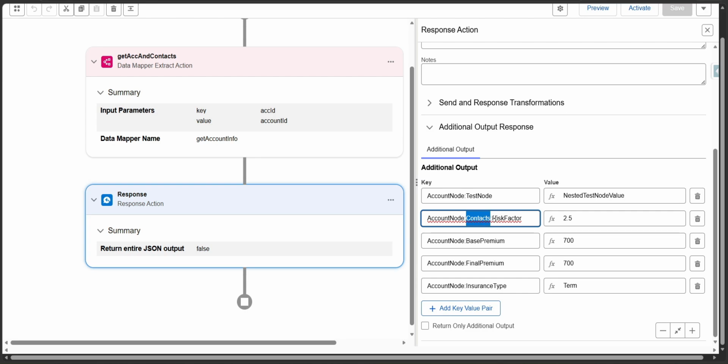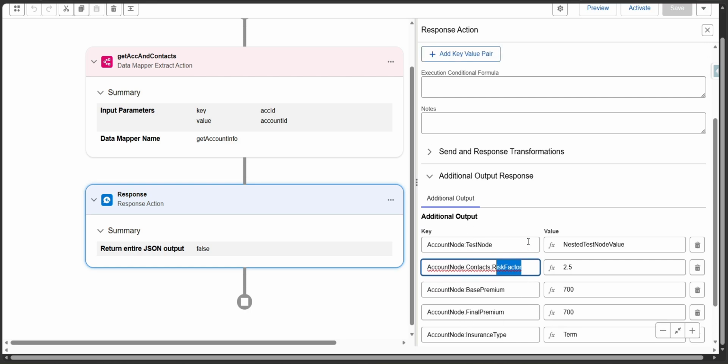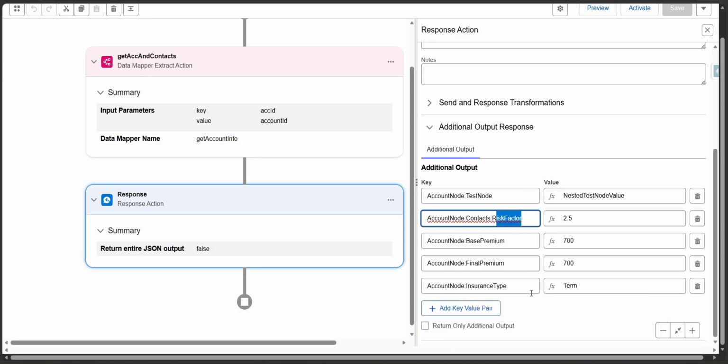Within those contact records we want to display this risk factor node, and that value will be 2.5. In the same way we have added a few additional output properties. This is widely used to supplement or restructure the data returned by a specific step before it is used in subsequent actions.